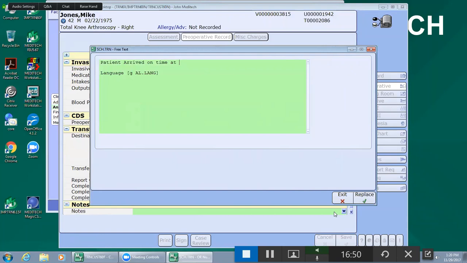And here I'm going to say the patient arrived on time, it came in at 7:55. The nice thing with the canned text is it's set up so the cursor defaults to certain areas. So I defaulted into this area to document the time. And also you can pull in query information.